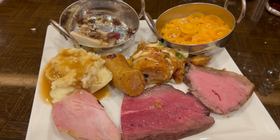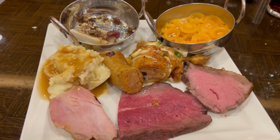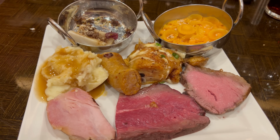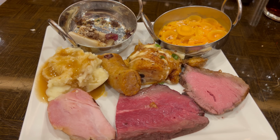And welcome back everyone. I just got my second plate and this is looking really good. Let me give you a view. I decided to hit the carvery with this one and I got a lot of their meat options. This is the tri-tip, strip loin, and the ham, as well as the roasted chicken and rope sausage. For sides, we got mashed potatoes and mac and cheese, and I got some of their bone marrow as well. It is all looking really good. Let's give it a try.